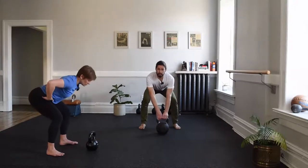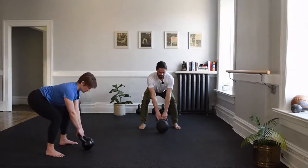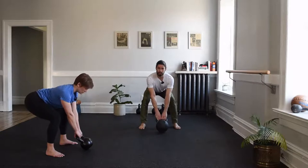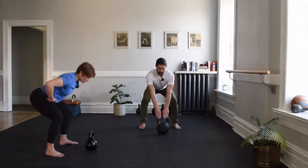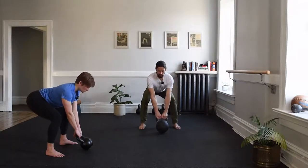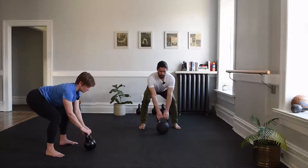Two hands on the bell out in front, then pull or tip that kettlebell onto its edge. Pack those shoulders. Lightly at first, pull on that kettlebell until it's almost moving and you feel that load on your hamstrings in the back. Then tip it forward and come up bare hands. Repeat twice more — bodyweight hinge, hands out front, grabbing onto the handle, then tip onto an edge. Pack those shoulders again and pull on that kettlebell just a little bit to feel as if you're almost falling backwards. But don't. Reset the bell and stand.